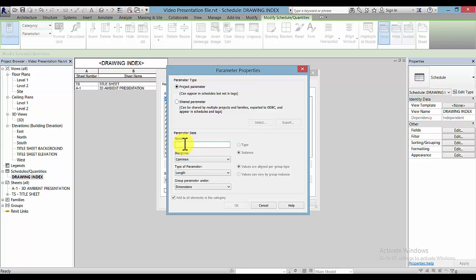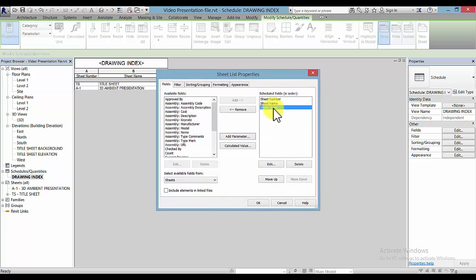We'll call that parameter Sheet Order, and that sheet order will be based on numbering system. So the type of parameter instead of length will be integer, and we'll go ahead and pick OK.